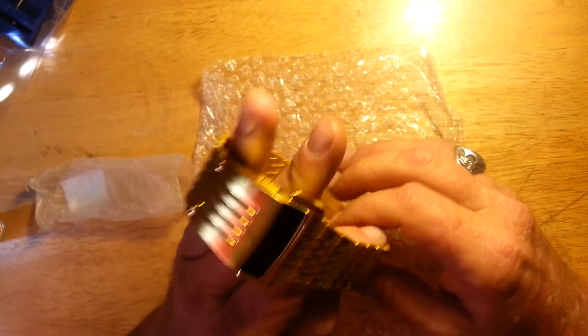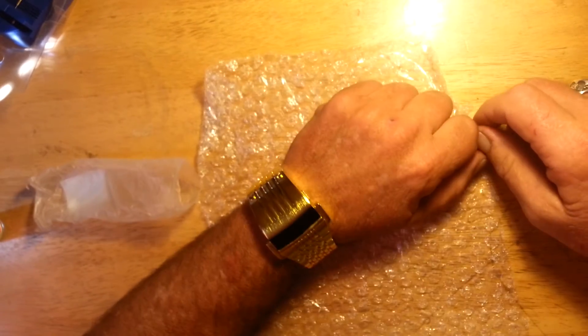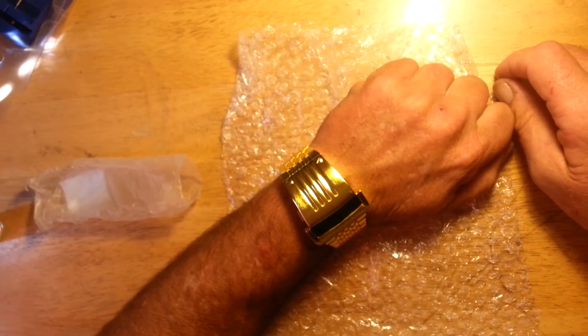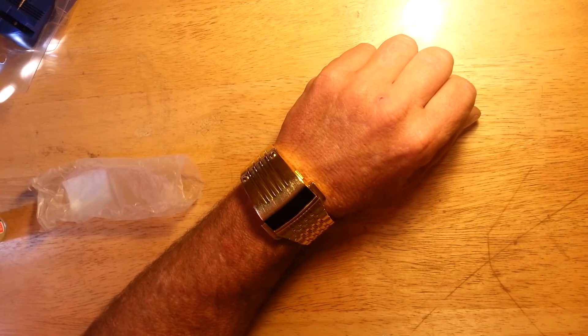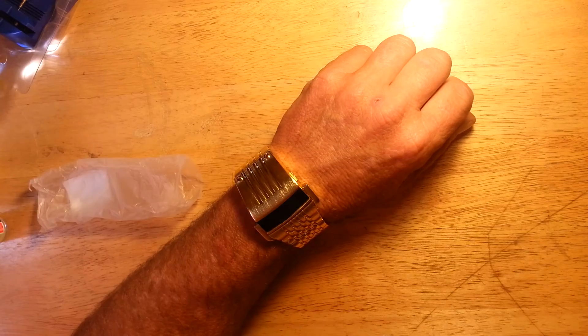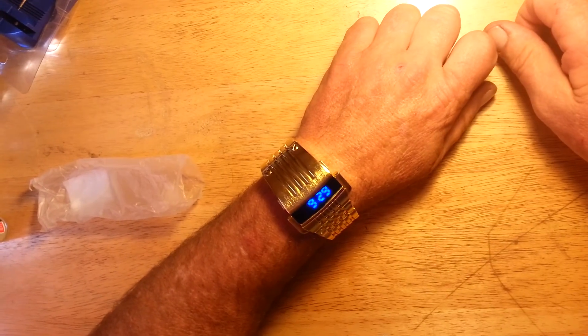So I'm very happy with this. The only thing I need to do is wear it. This is one of those pieces where people go, it's good for the price. No, it's just a good piece — not just for the price, it's a good piece. I'm the only one on my block with something this cool.